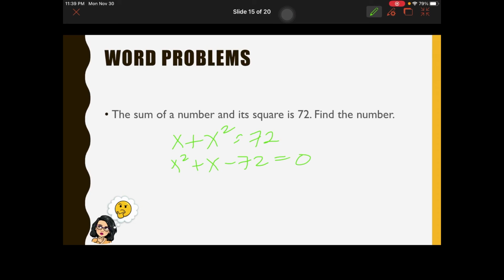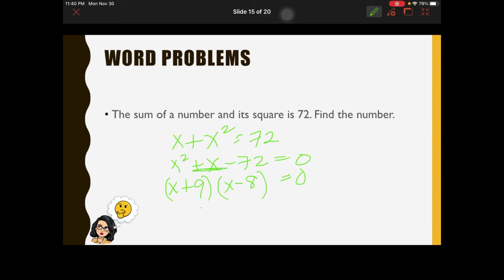So, dahil may trinomial na naman po tayo, ang gagawin lang natin sa kanya ay ifa-factor lang po natin. Ano-ano po ba ang factors ng 72 that comes up to your mind? Automatic, syempre, si 9 at saka si 8. At it satisfies our condition kasi kailangan ng difference lang nila ay 1. Tapos, since positive po si x, ibig sabihin mas malaki dapat ay positive. So, we will have these factors, x plus 9 and x minus 8.